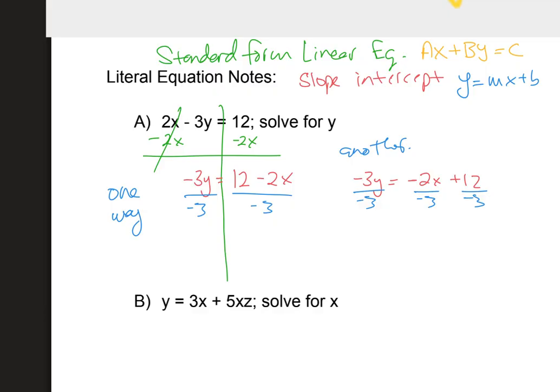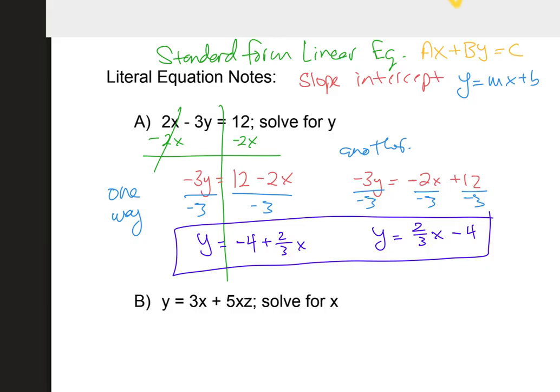If you're wondering what I mean, there are 2 different ways, and this is exactly the same as this. It's just that I broke this term up into its parts. Long story short, your final answer is going to look like this: y equals negative 4 plus 2/3 x. Since we wrote it the other direction, it's still 2/3 x, but now it's minus 4. These two are equal in meaning, just rearranged. They're both perfectly fine, and this one most closely resembles our slope-intercept form, so maybe you prefer this one.